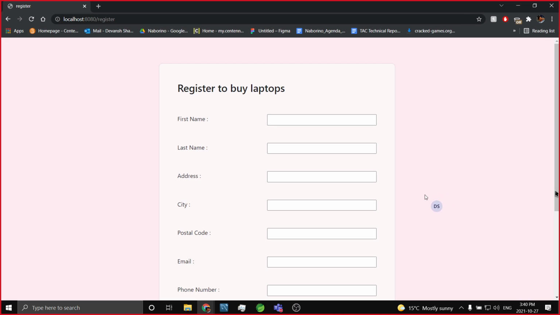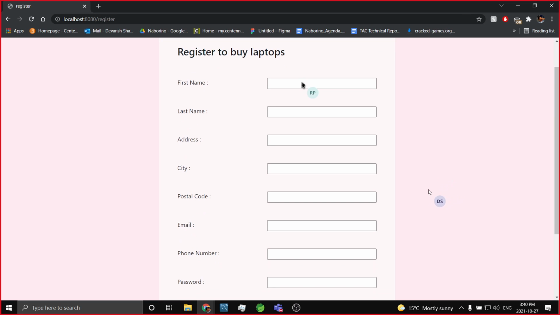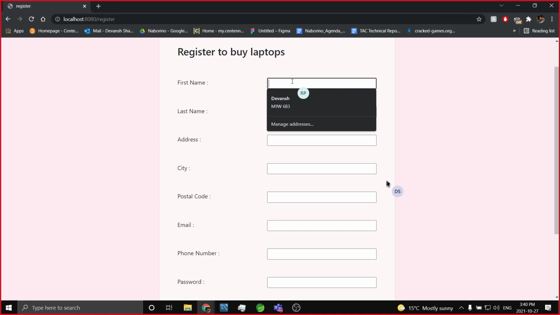Hello everyone, and this is the web application that we built using Spring Boot and MySQL. Okay, so Ruchit, if you can go ahead and show them the pages. Sure. Okay, so I'll start from the registration page.